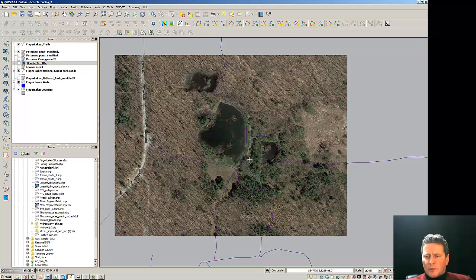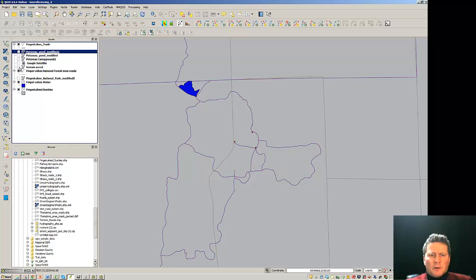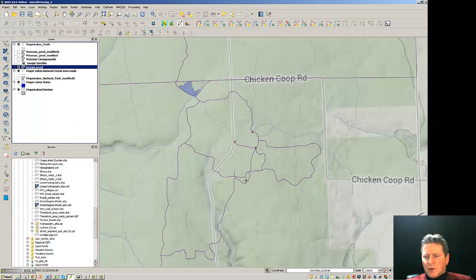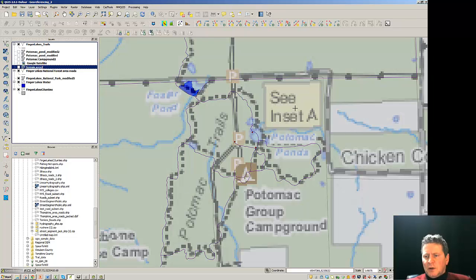We can see where the water is around the camping area. We can turn that off and see what the terrain is like surrounding the camping area. For example, if we decide to take a hike this way, we're going to go down into a little ravine here. We can look at the facilities that might be available to us here in the park.